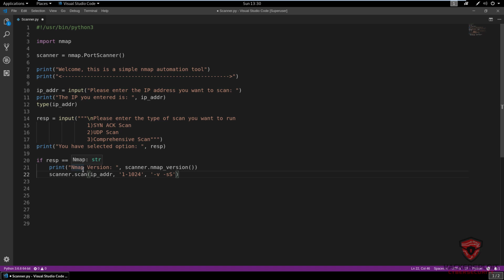Just like if you would run a simple Nmap scan in your terminal, you first provide the Nmap. You type in nmap. You then provide the IP address, the port, and the type of scan you want to run. Now, of course, if you don't specify the port, it's going to scan the 1,000 most popular ports, which you can do. But it's always good to have that in place in case you want to customize the range or the types of ports you want to scan.